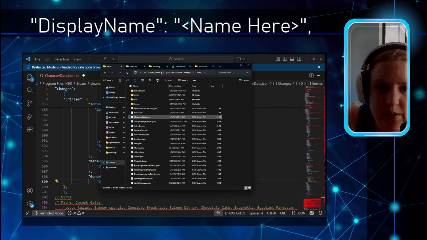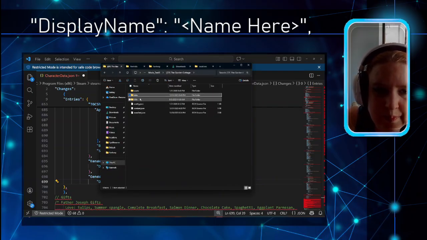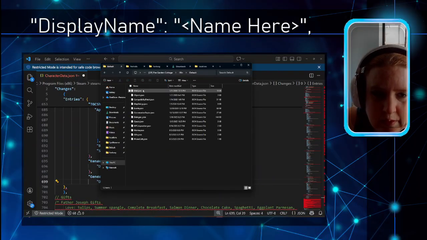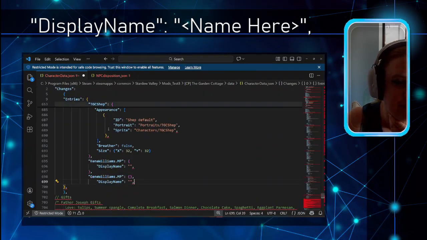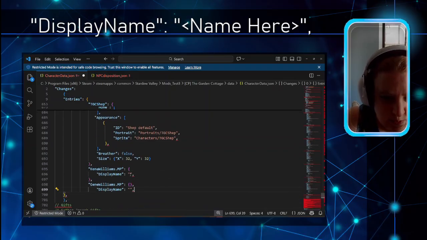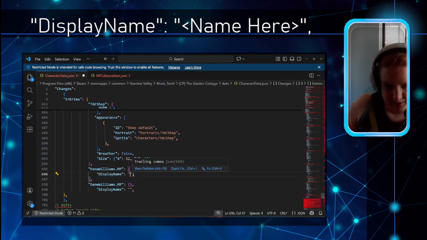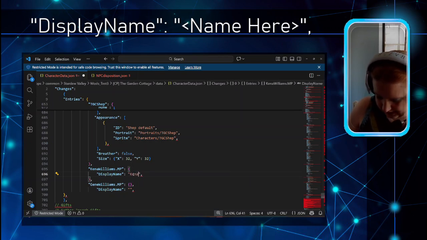And then I'm going to go into my default. I have a character data. There it is. This is my translation key. So for when you do a translation key, like if you weren't doing a translation key, you would just type in the first name here, just like that.